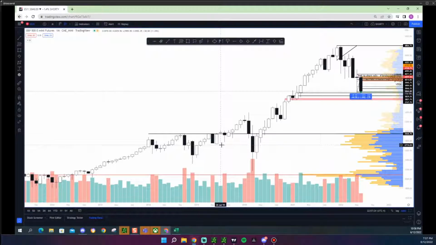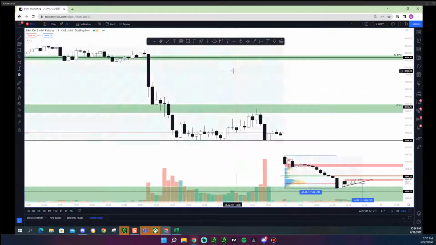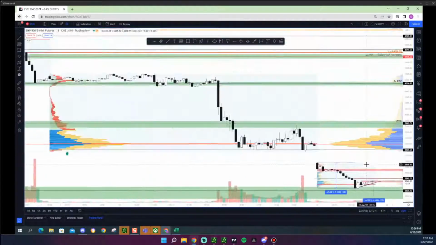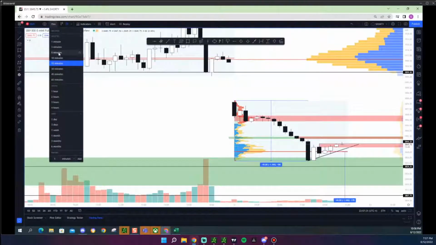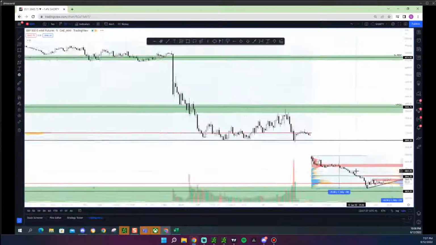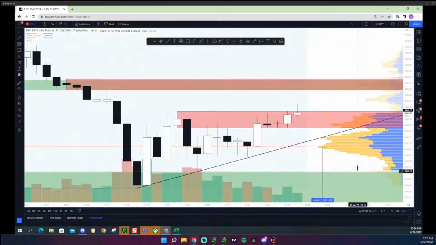So ascending triangles happen in uptrends, not downtrends. But a lot of people on Twitter will post, quote unquote, an ascending triangle in a downtrend, which is actually a bear flag. So we joke about it. Yeah. And if you've been taught otherwise and you play them, you can continue playing them. I don't like calling them what they're not.